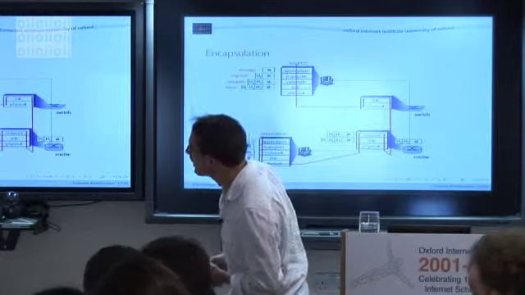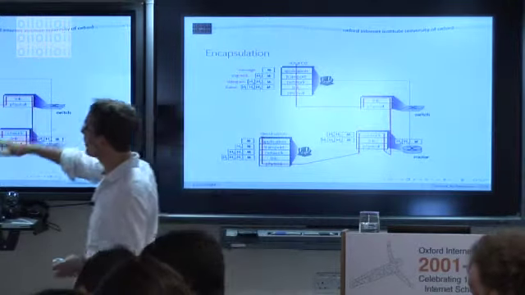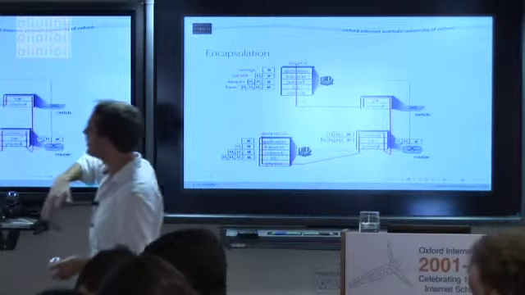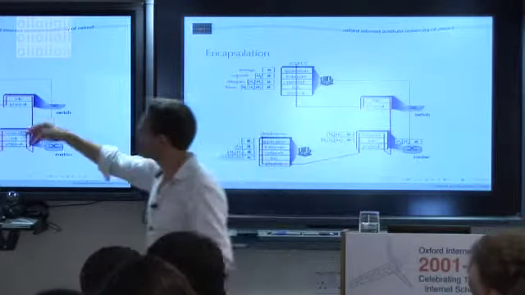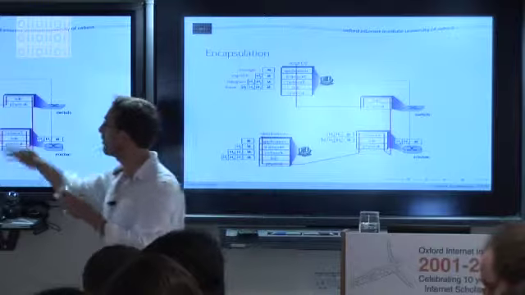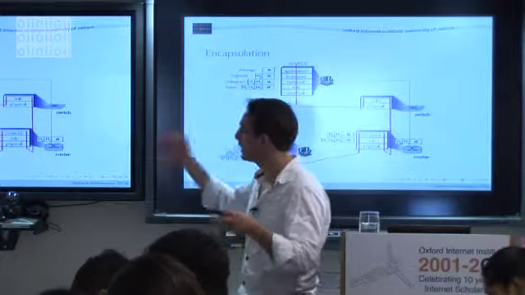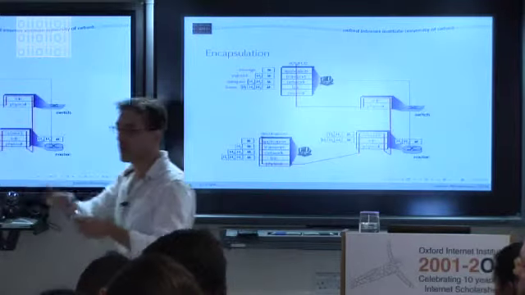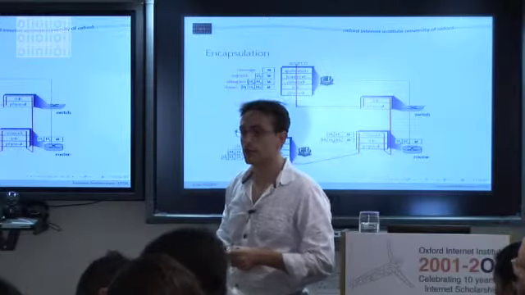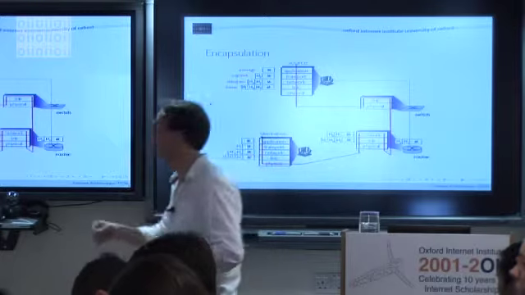So to look at the way that this encapsulation works here, the source, if you want to send a message, firstly you have it at the application layer, then that is wrapped up into a transport layer message, which defines how it's actually going to be transported. That's wrapped up into the network layer, which is obviously what's happening on the local network. The link layer defines it at an even lower level, and then the physical layer actually says, right, this is the sequence of pulses of light or high and low voltages that are going over this particular wire.